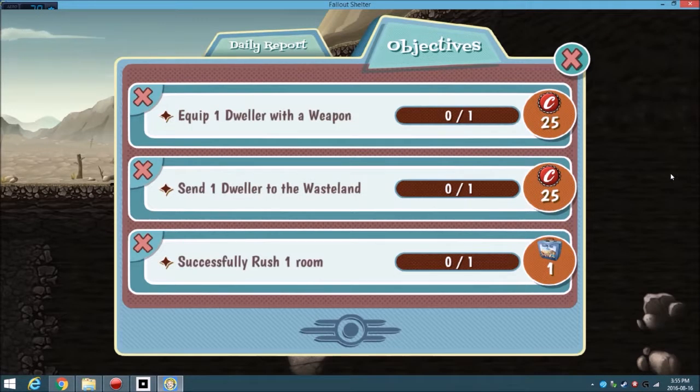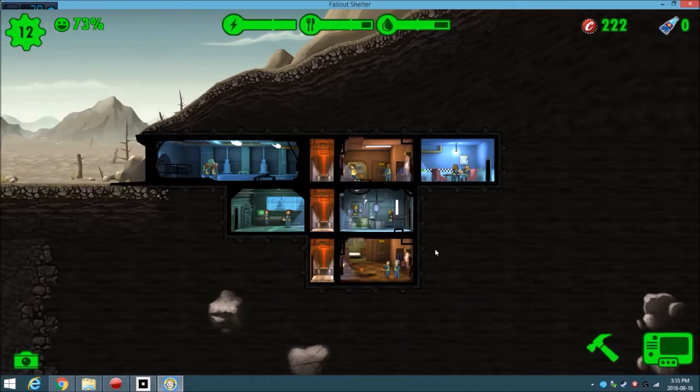Here. Equip one dweller with a weapon. Okay, so every time I finish a quest, sorry, not a quest, an objective, I get a new challenge objective. Okay. Send one dweller to the wasteland. Okay, but I'm going to send a dweller to their death.